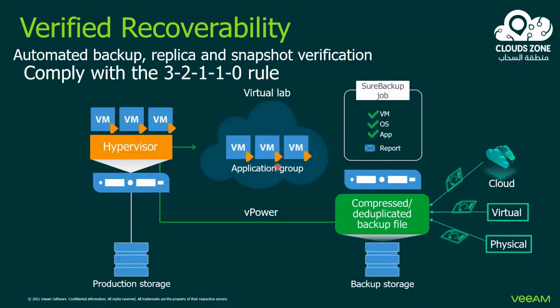This process can be scheduled on a daily basis, or whenever you run a backup for some critical virtual machines. You want to make sure those virtual machines are 100% recoverable, so you can schedule it to run right after each backup job. You can schedule it to run for other VMs on a weekly basis, monthly basis, and so on. You really need to know that without this feature, you cannot guarantee that your backup is 100% recoverable, no matter what backup software you are using.